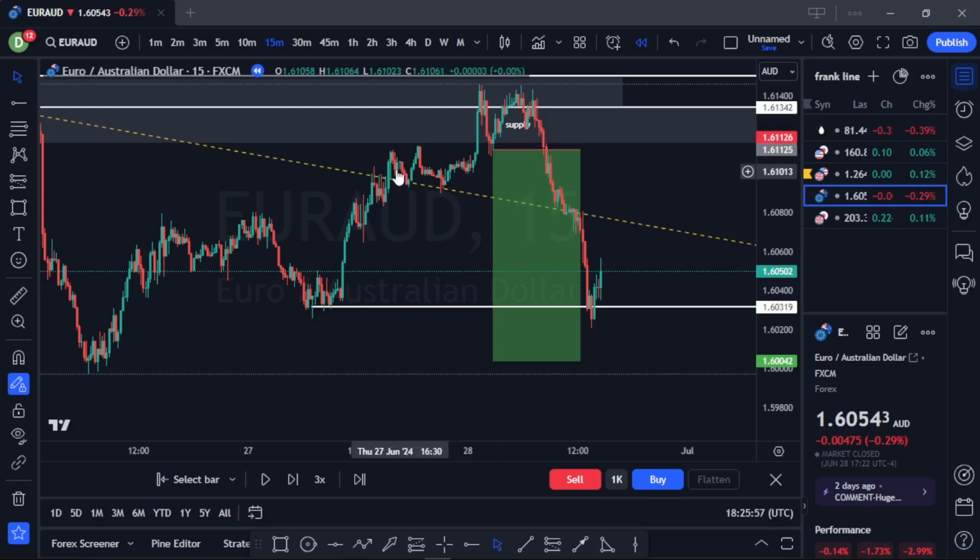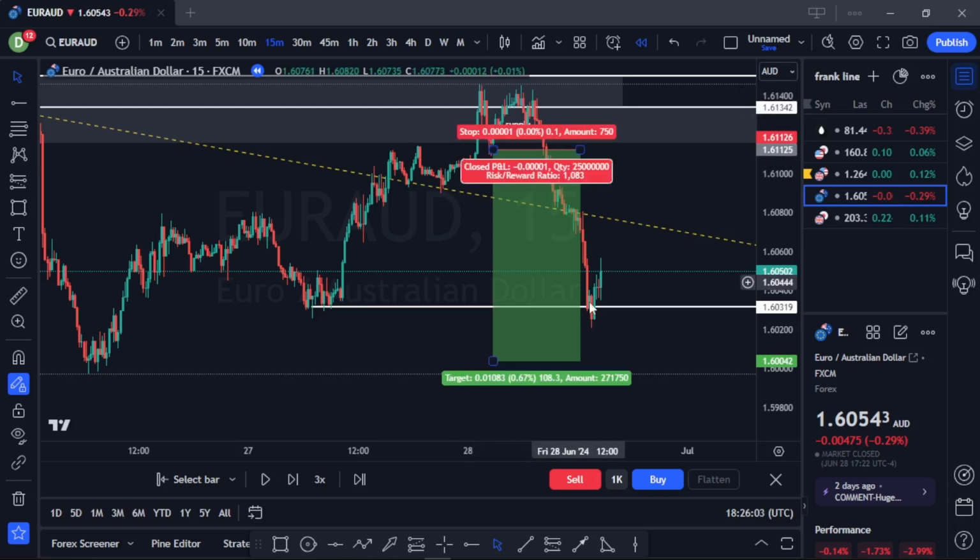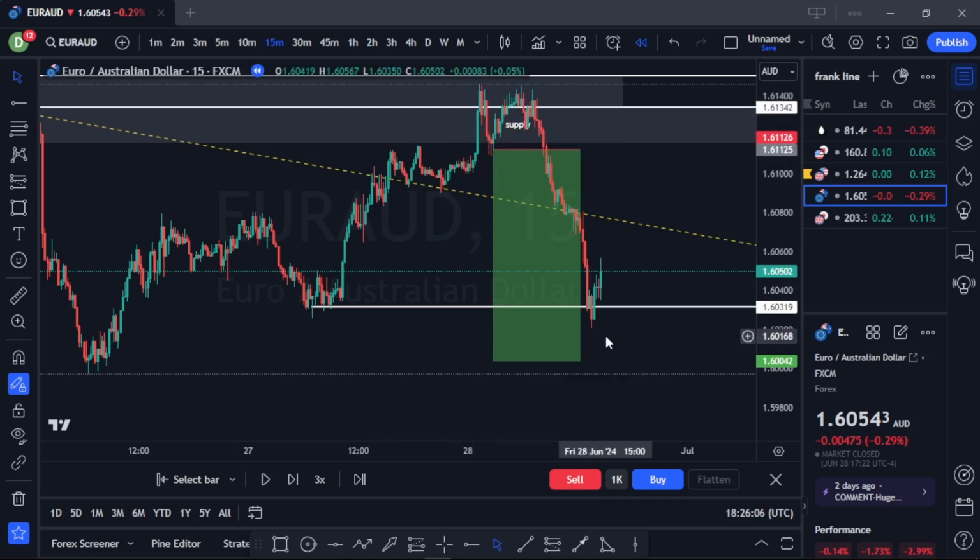There are some traders that will say, okay, the market has broken out of the trend, so that is a breakout, and then retested the trend, so we can buy from here. And if you had bought from here, your stop loss will just be smiling at you. And why is it risky to buy when the market just breaks and retests the trend? It's simply because the market probably has printed supply and demand levels over there.